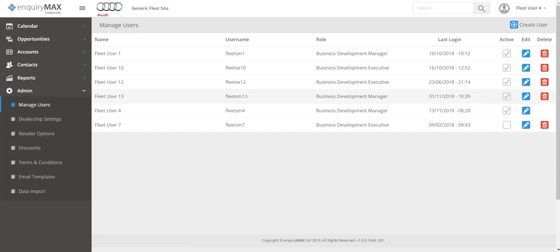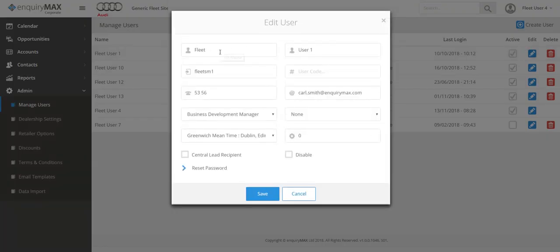So we can see what's active, edit and delete. So if we just click on edit for this top one, we can actually change the username, etc. The user, the actual login name. We can change a password. You can change their level of access to a very basic level as a receptionist.